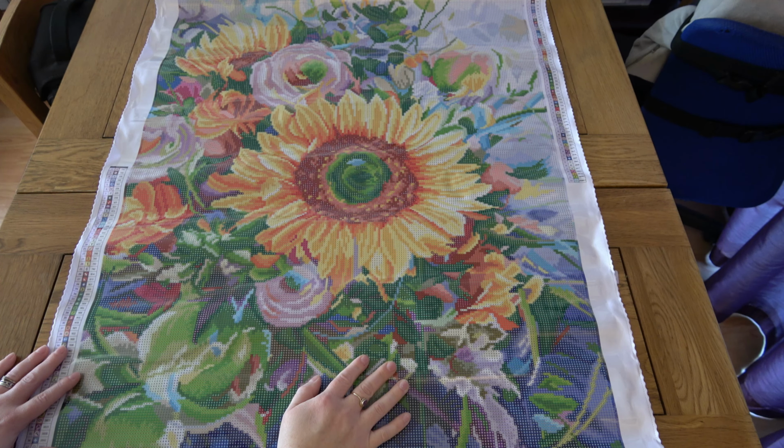So in the past, the Dreamer designs that I worked on, there was an issue for me with a sort of grainy effect of the printing, and particularly if you had a light pad underneath, which I like to do, it can make it quite hard to see. They look to have put a lot of effort into making this clearer, and it really is a lot better. So I think that's going to be a huge improvement when I work on this.